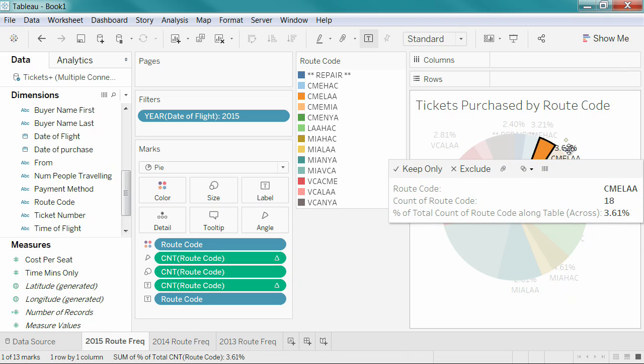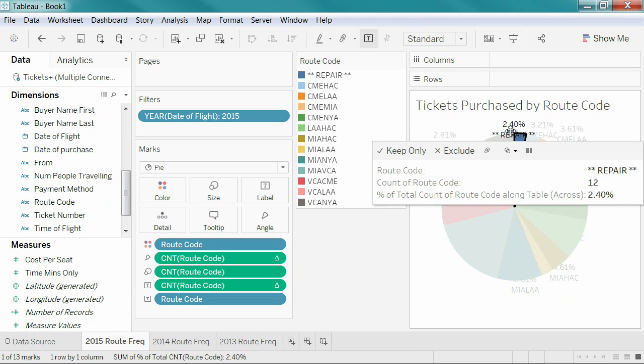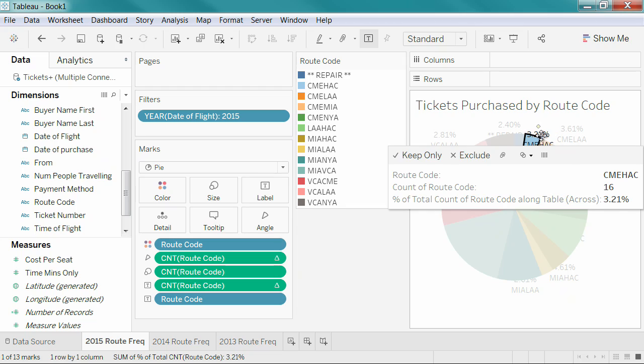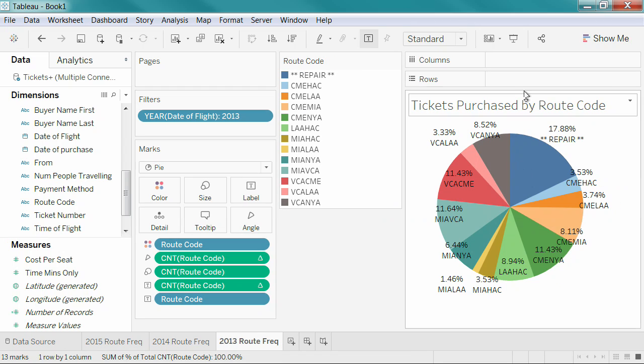My labels are getting mushed together. There we have it. And then let's change the title on our sheet.